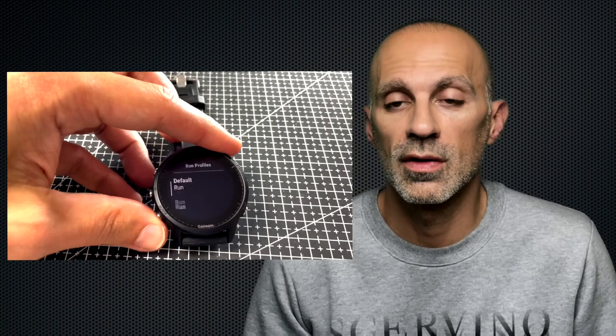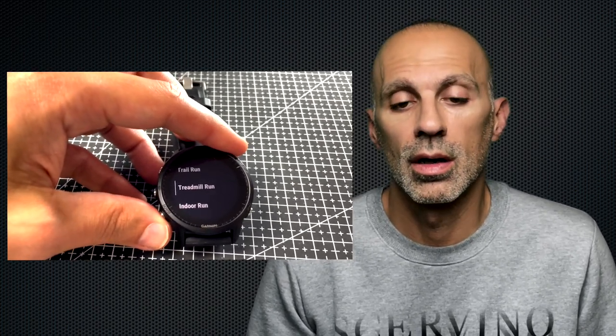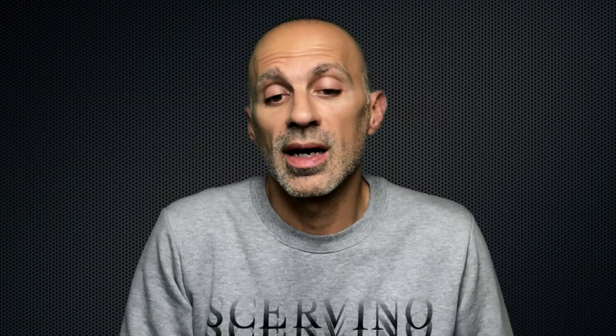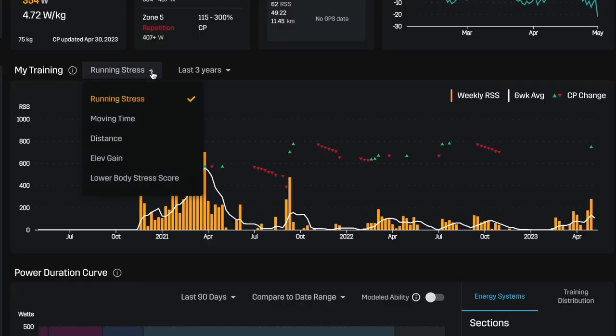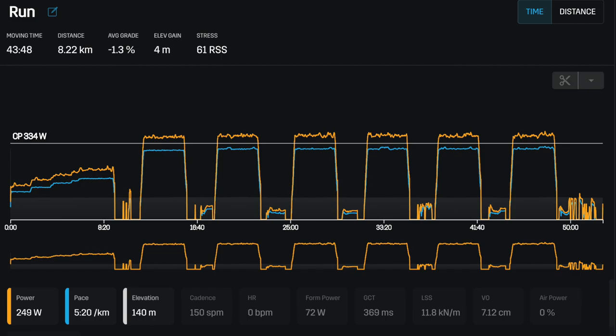To use these modes you need to use the Stride workouts app on Garmin or Apple Watch. On the inside, there is the capability to capture lower body stress. It hasn't been particularly useful for me so far, since the metric is mostly a reflection of my running stress and also my power, but maybe in the long run it will prove its value.